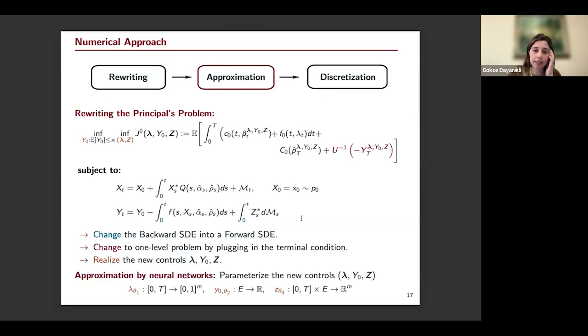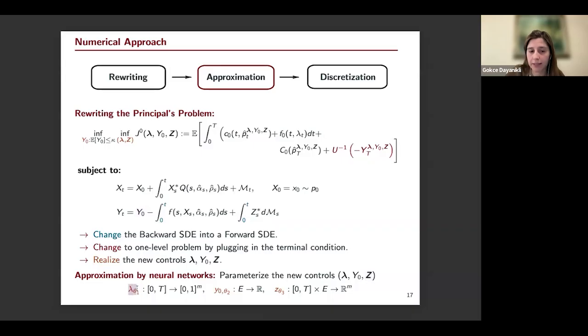In order to do this, we turn to our very helpful friend, artificial intelligence, using neural networks. We went to the neural network side for this problem, first because of nonlinearity. We wanted to end up with more realistic features in the models. Second, we can increase the dimension of the states as much as we want, because the only thing that changes is the number of nodes in some layers. So we are going to introduce neural networks to approximate the controls, which are lambda, y0, the initial position for this backward equation, and z.